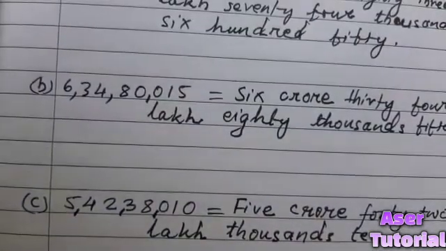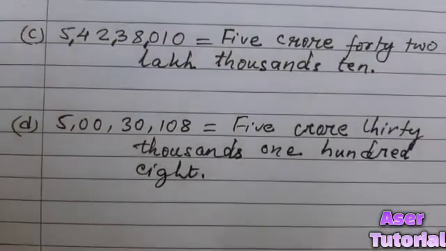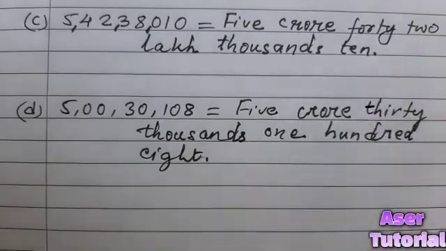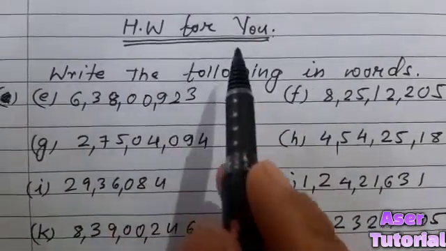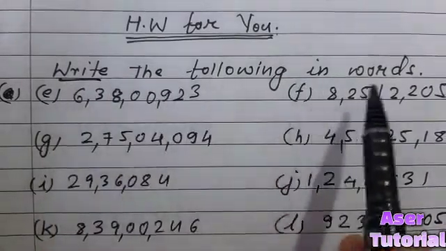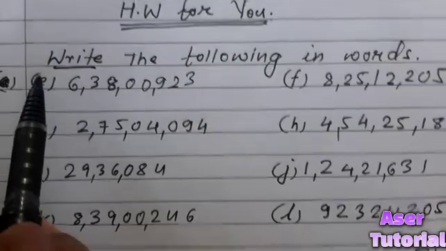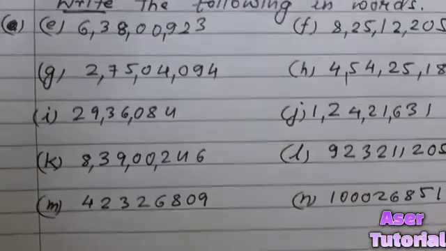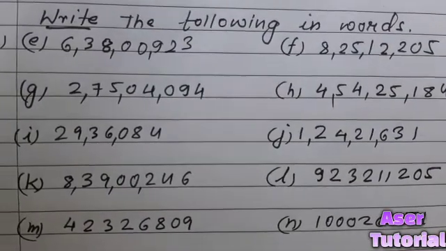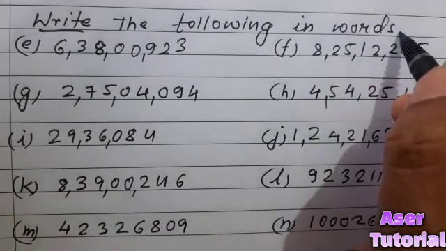So far you have learned how to write the number names of large numbers. So I hope you too can write the number names. I am giving the homework for you. Are you ready? Yes, sir. Okay, very nice. Write the following in words in the Indian system. I have done the numbers from 1 to D, and from E to N is for you. Okay, you can pause your video and copy the questions first in your copy, then submit to your teacher.